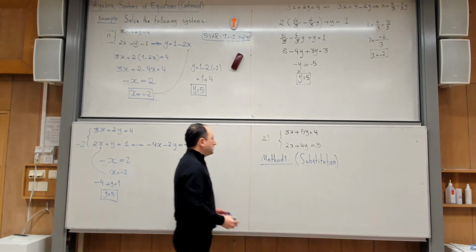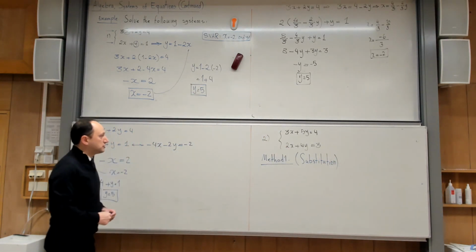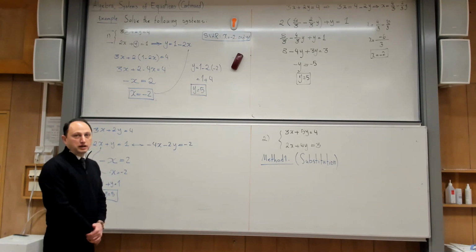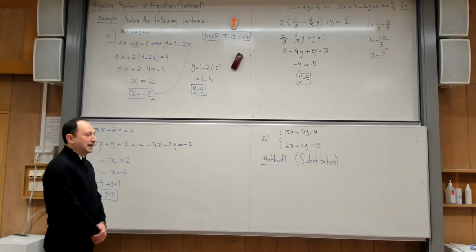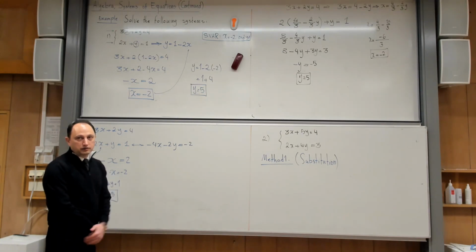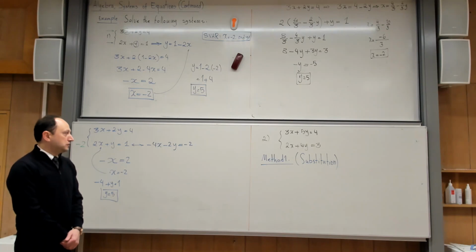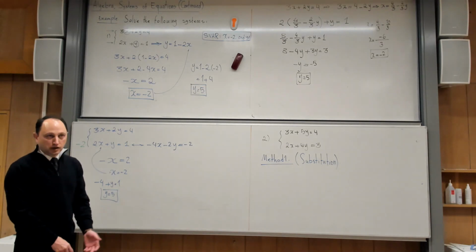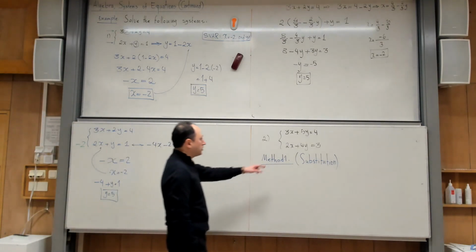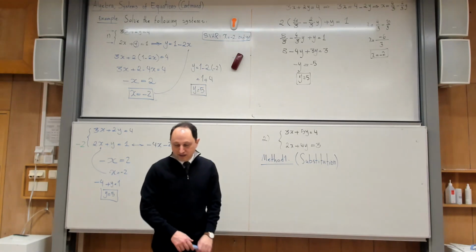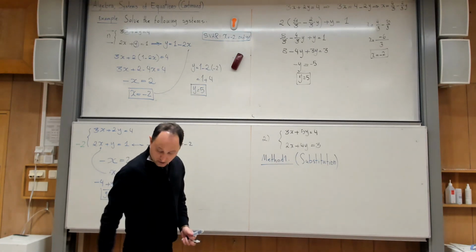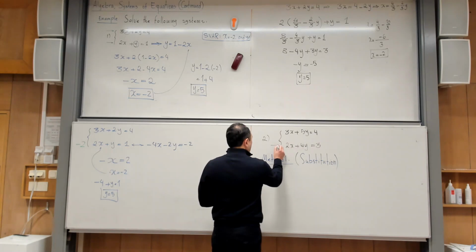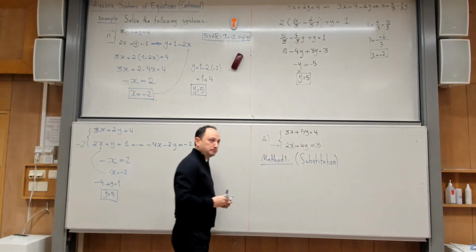So here you see, I don't know which equation and which variable you prefer to make the target. It is inevitable that I have to work with fractions here. But which one do you choose and which variable? Usually you think... Yes? X on the second one. X on the second one is probably better because its coefficient is smaller. It doesn't matter that much, but it's good to know. So let me take this and make x my target.